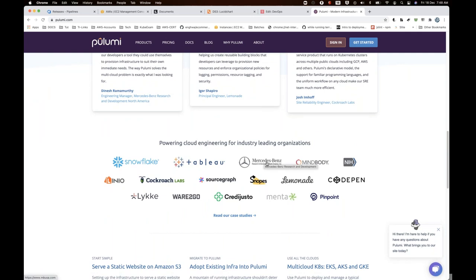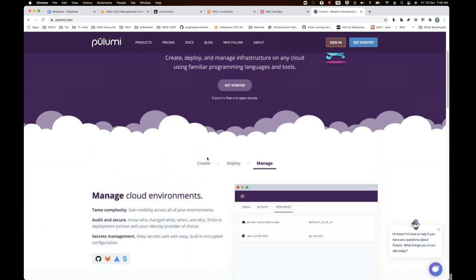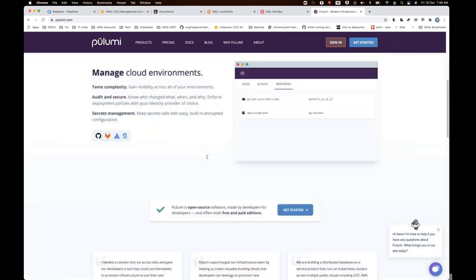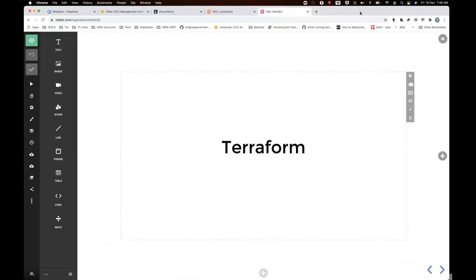Mercedes-Benz is using it as a company in their IT. Tableau is using it. Snowflake is also an IT company doing that. So people are there, but at least I have not seen, as I mentioned. There is an alternative now. Earlier there was no alternative, it was kind of a monopoly. Now there are certain alternatives coming into the picture, but Terraform still leads a major market share. So that's where we are going with Terraform.